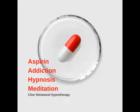Starting to really drift down deeply now, just relaxing and letting go. 9, feeling so relaxed, so comfortable, so happy, as you drift down deeper and deeper and deeper. 8, going deeper with the sound of my voice. Every sound you hear, every thought that comes into your mind, just takes you deeper in hypnotic relaxation.